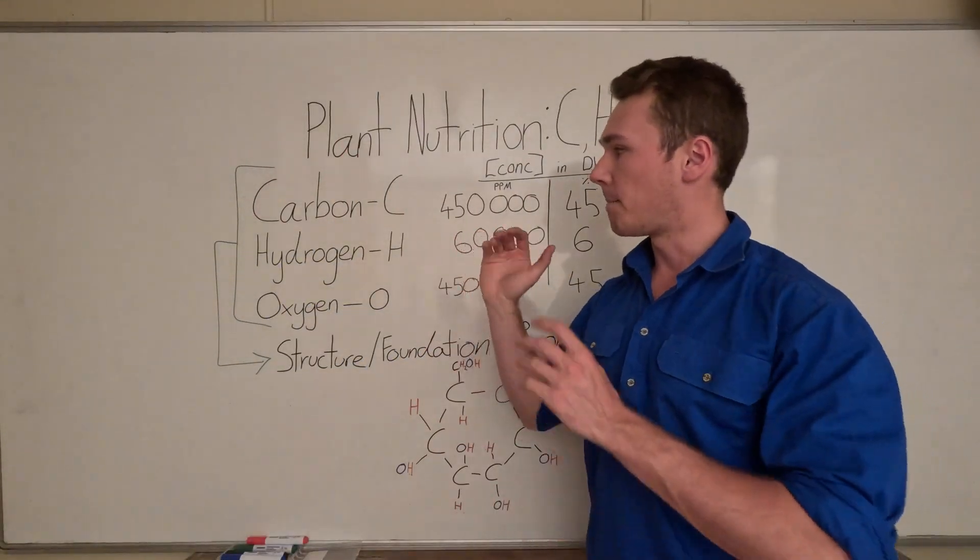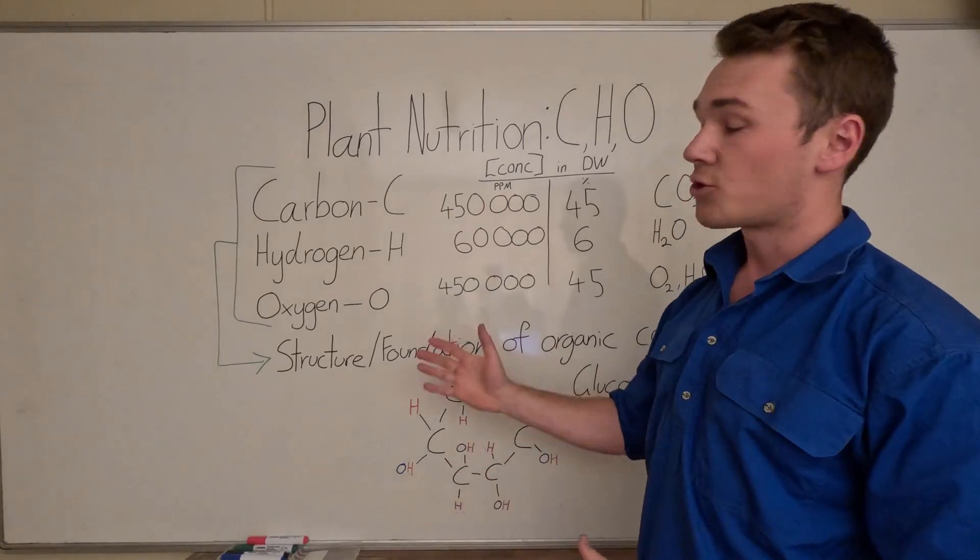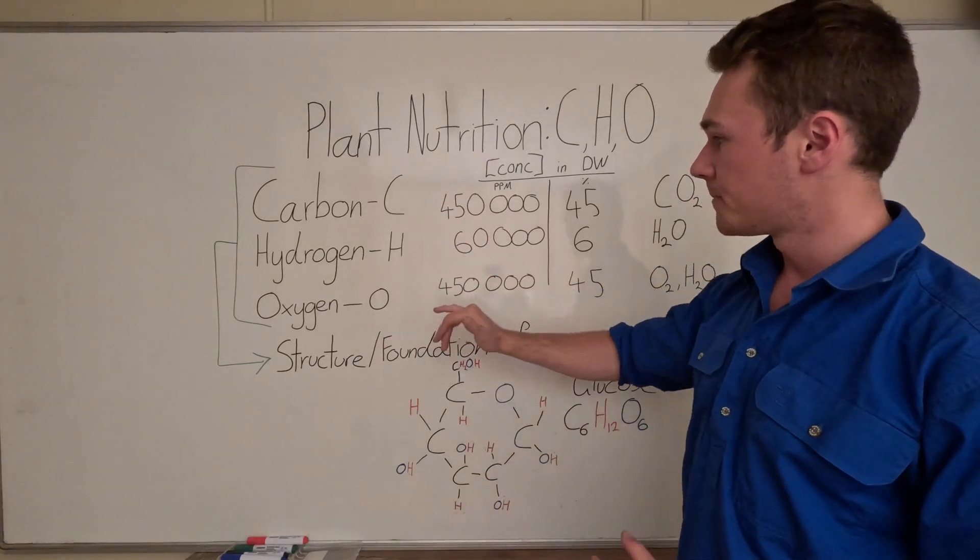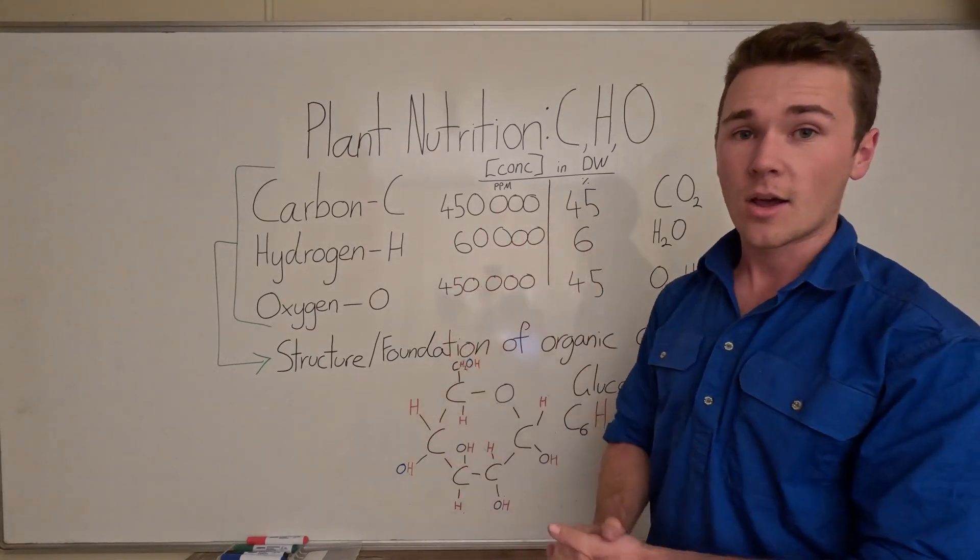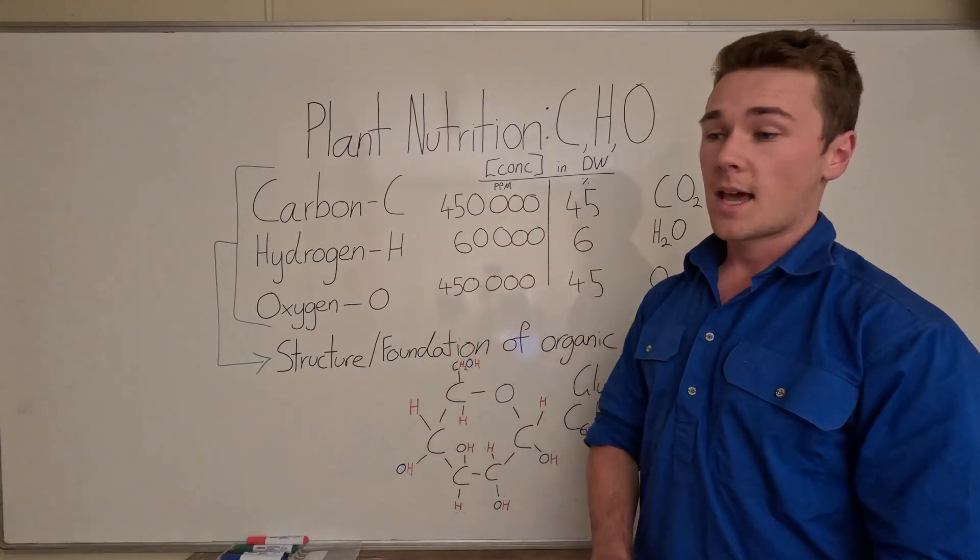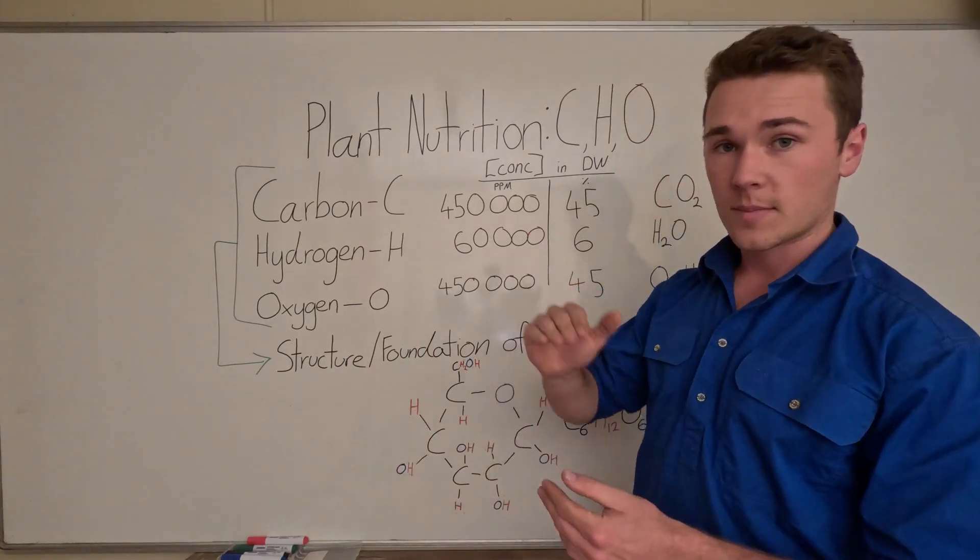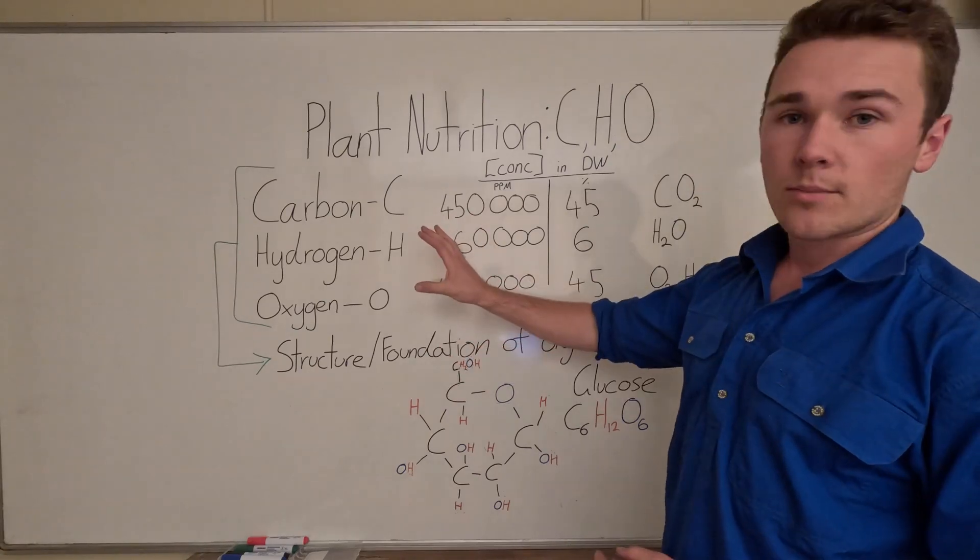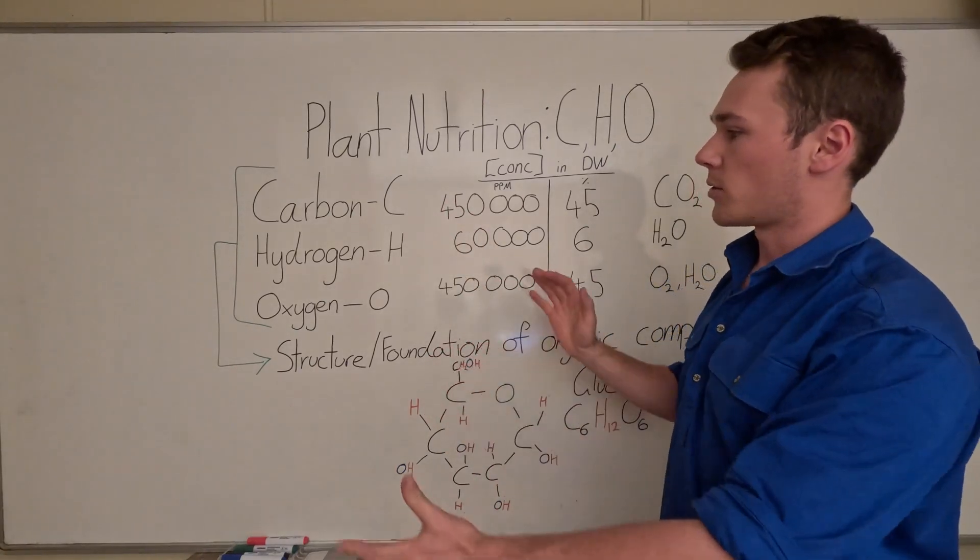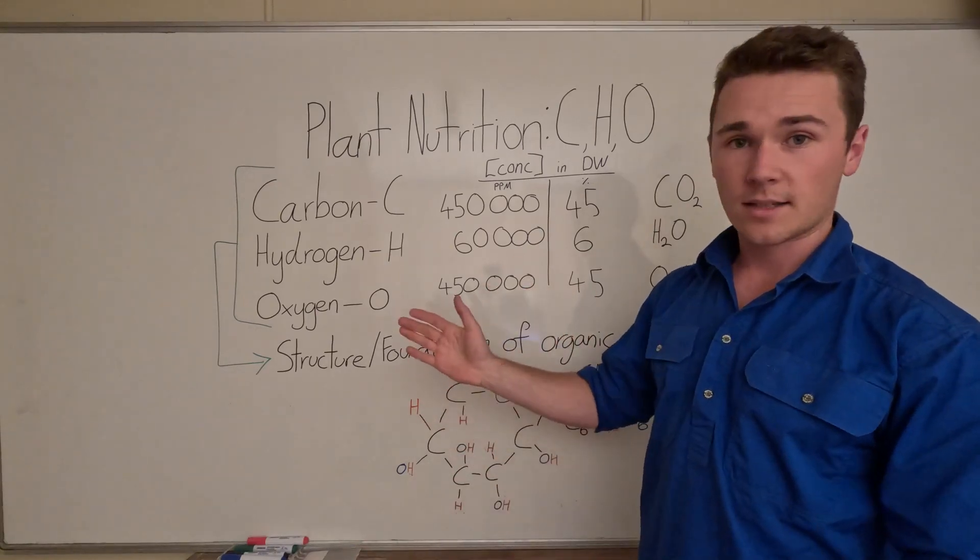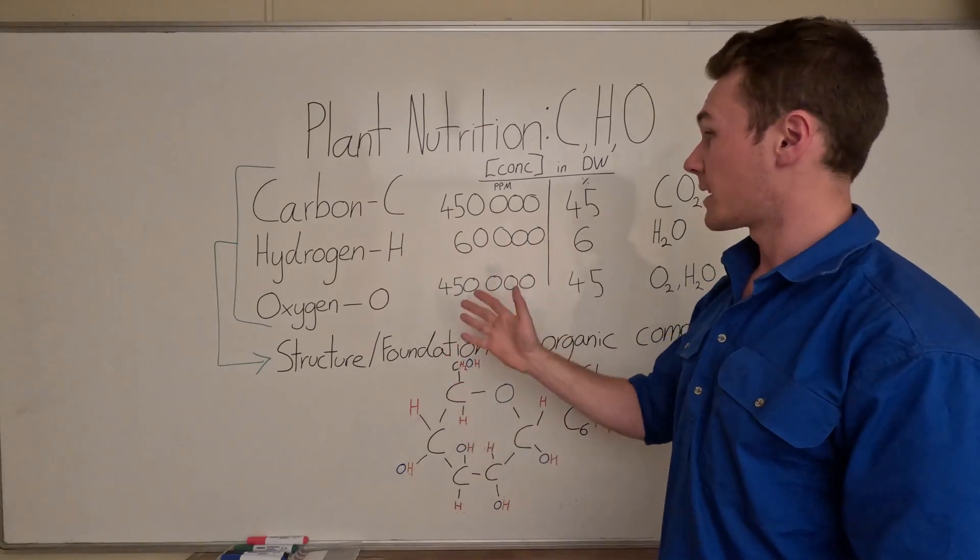So as I've said before, the most abundant nutrients in our plant are carbon, hydrogen, and oxygen, to the extent that all together they make up 96% of the plant's dry weight. So that is, if you dried it out and then you weighed the nutrients individually, together they'd make up 96% of the plant mass, which is crazy. Out of all the 17 different essential nutrients, these make up 96%.